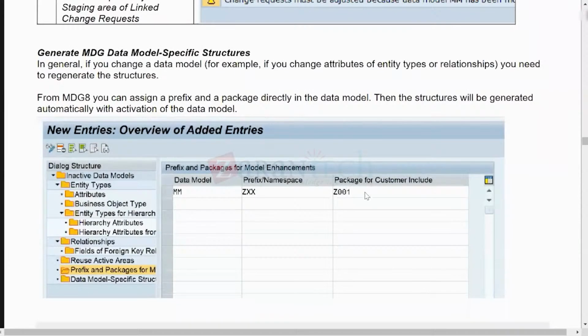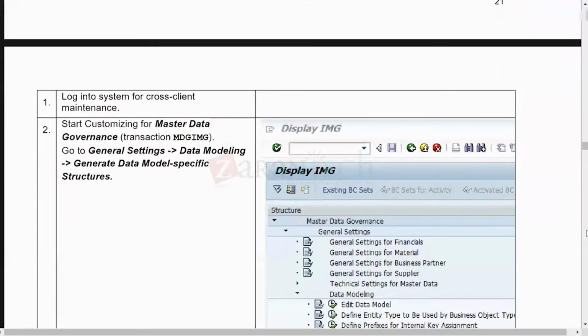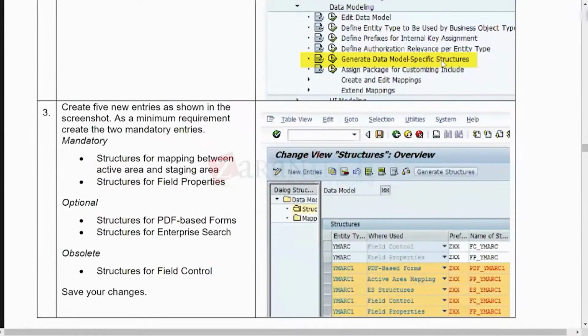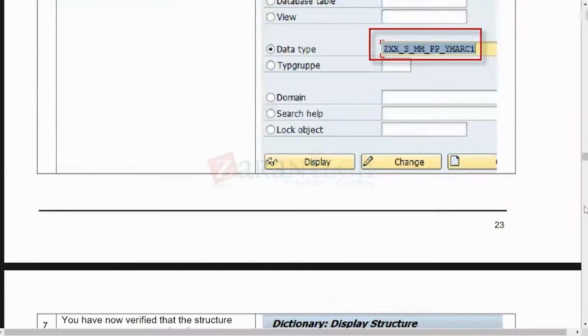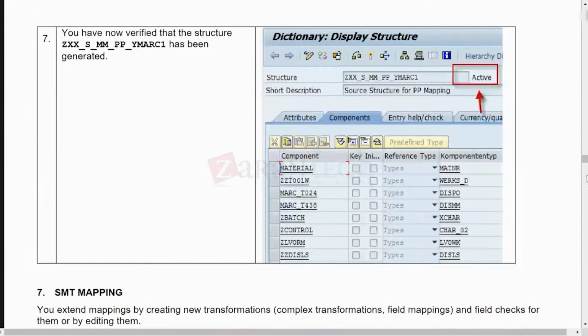Then they are providing these packages. Then generate data model specific structure. How you are doing over there, you are doing here also the same, generating the data model specific structure. Okay, YMARC for YMARC, this structure is created. See here you can see these generated structures, PP structures and all.